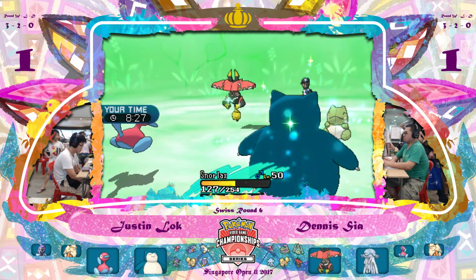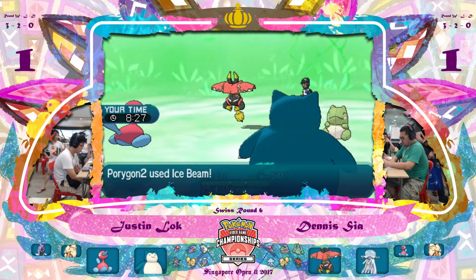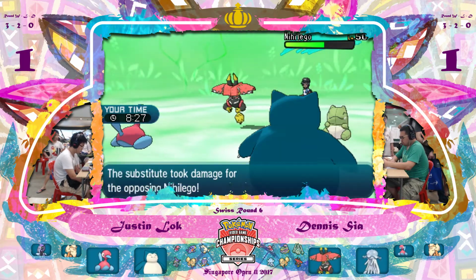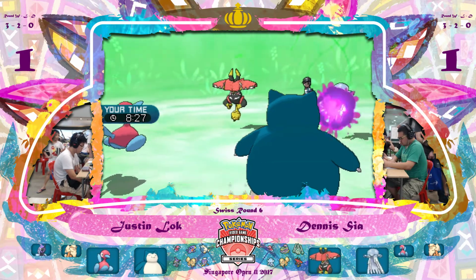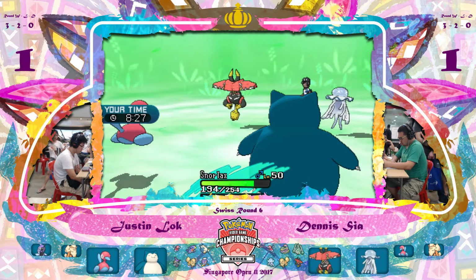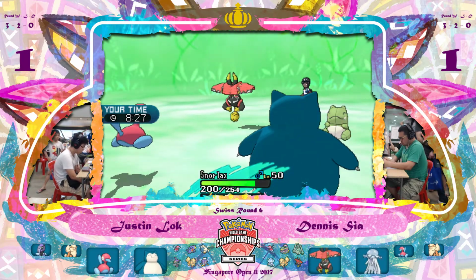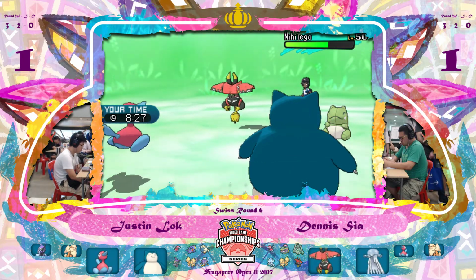Oh sorry, +6 special, +6 attack, and Porygon 2 does go for the Ice Beam into the Nihilego slot, and Slash Bomb onto the Snorlax. And thanks to the Grassy Terrain, Snorlax will now heal back a bit of health from Nihilego's Poison Jab.